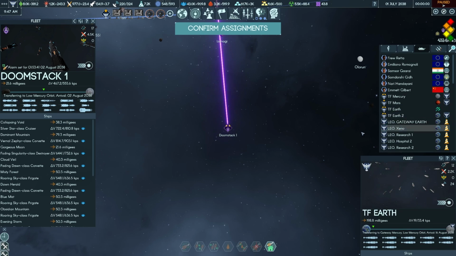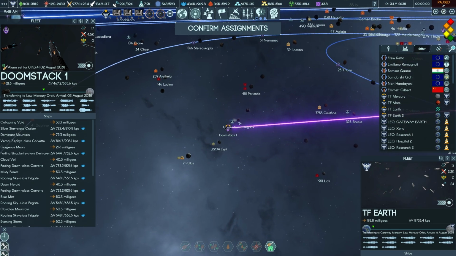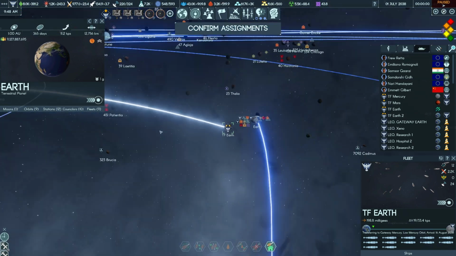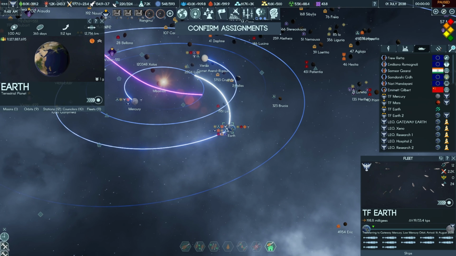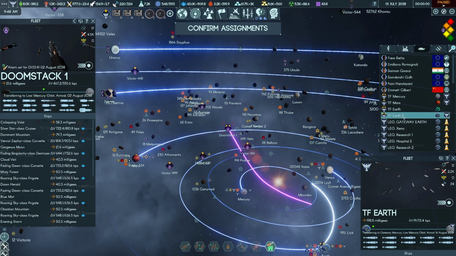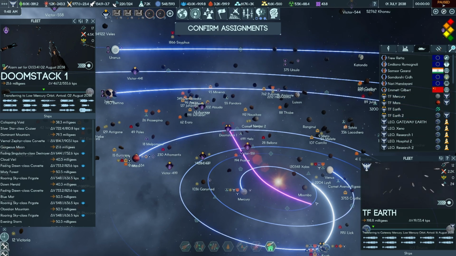We are sending Task Force Earth down from Earth, of course. They've already left Earth, and they are transferring down to Mercury as well. As you can see, they will be arriving a few days afterwards. We'll be able to delay them a little bit here with a few bait stations, but my goal is to engage Combine Task Force Mercury with Task Force Earth and try and take this one out.